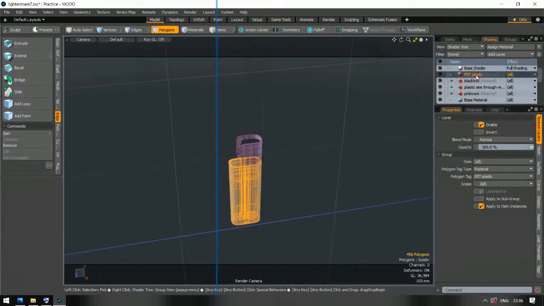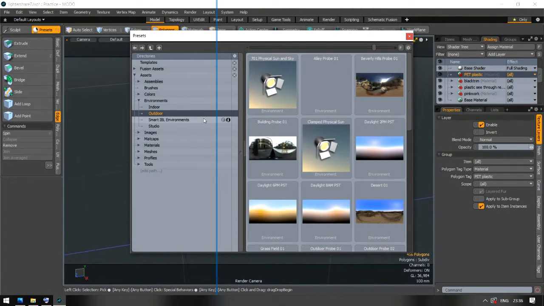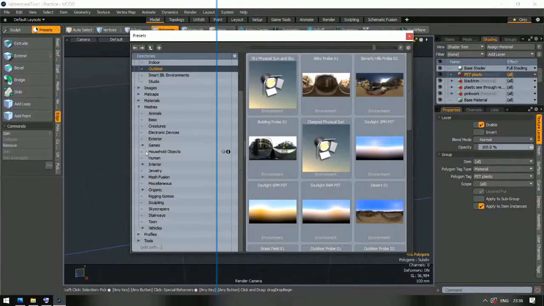Click on that group and press F6 to open your material libraries. I assume that you've got a trial version or a paid version of MODO, and we're going to use downloaded, predefined materials.